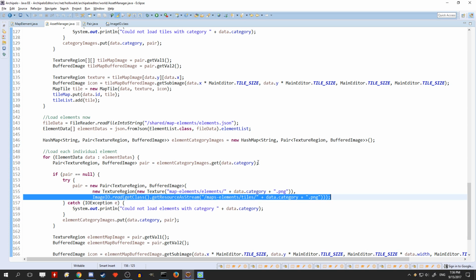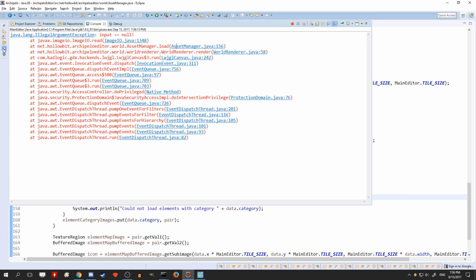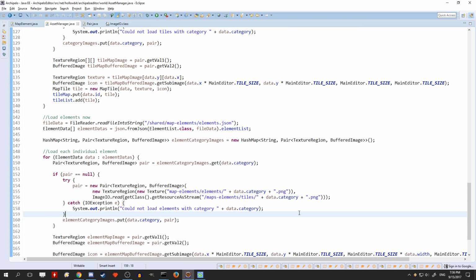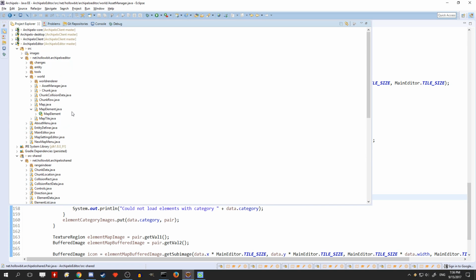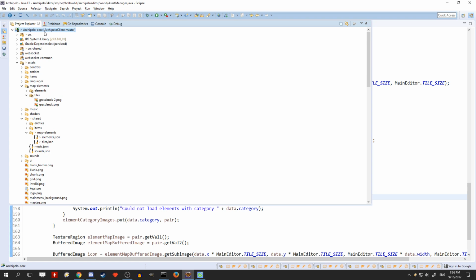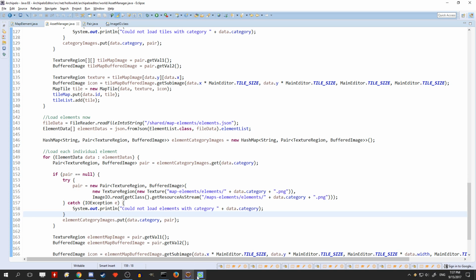Input is equal to null. For the elements, did I accidentally call it glass lines too? No, it should be okay. All right, let's run this again.